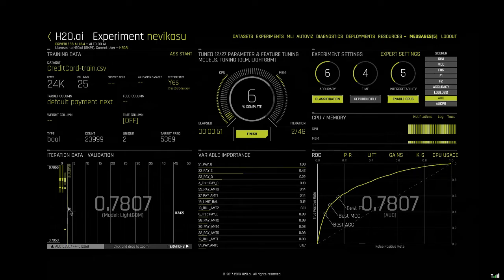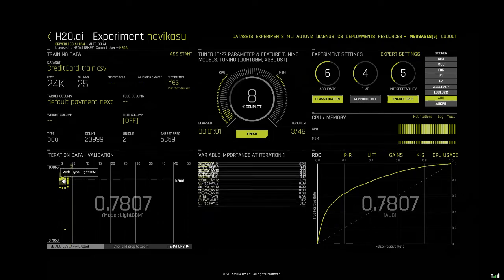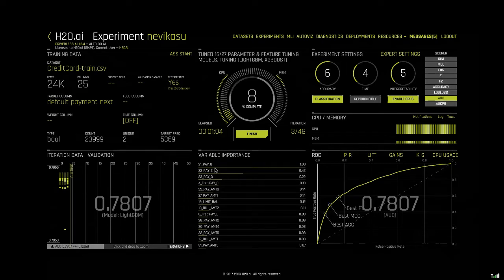So a quick description is basically the left-hand side is the most recent model's validation score, how it compares to the previous model, so you can actually highlight them and see them, and also what is the variable importance.